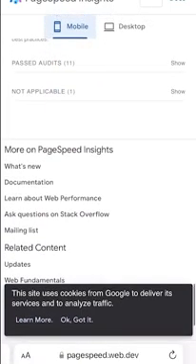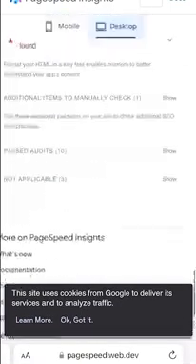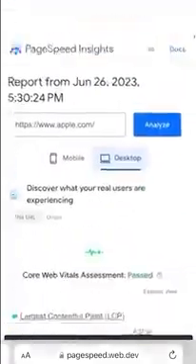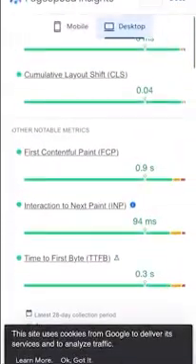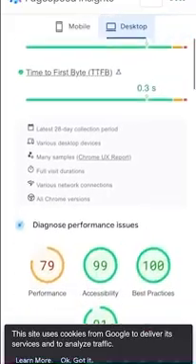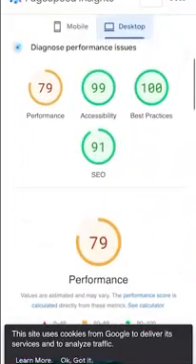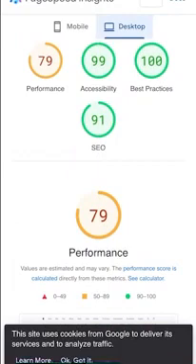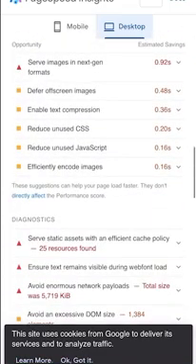Now let's look at the desktop version. As we scroll up, we're going to see a number of metrics again, and then we have a score of 79 out of 100. This could definitely be improved upon as well. Desktop is important, but you really want to make sure that your website is optimized all across the board, from mobile to desktop, to ensure that it's functioning really well and that your customers are having a really good ease of use experience. So we have 79 out of 100 for the performance.